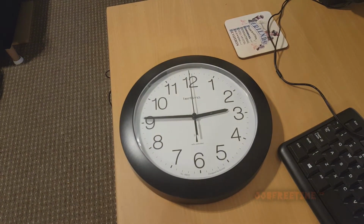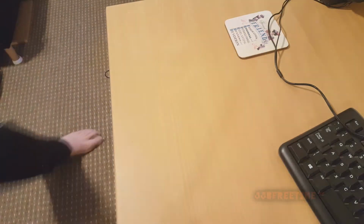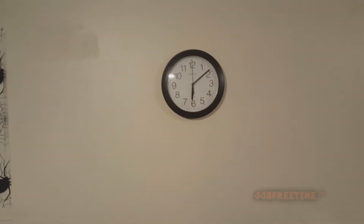So you will see it go forward again this year. Or back, sorry, 1 hour. But unfortunately, this clock is useless at changing its time, it looks like. Unless the battery's useless, isn't it? It's on properly. Okay. It's going forward. And it's going to change to the right time, hopefully.